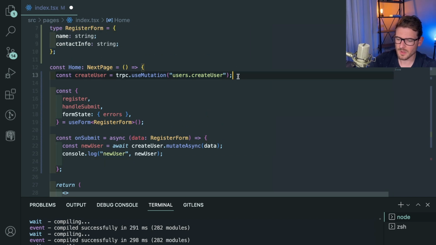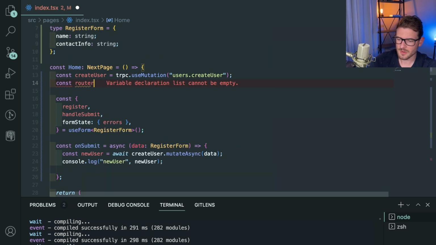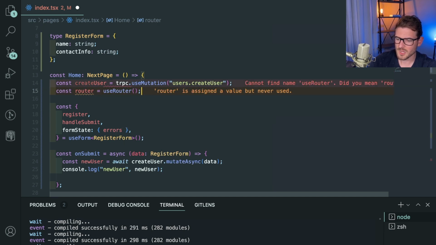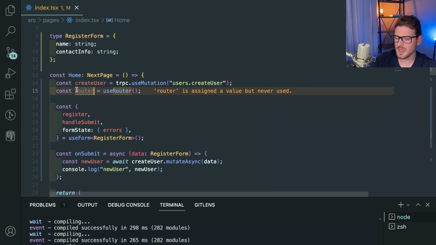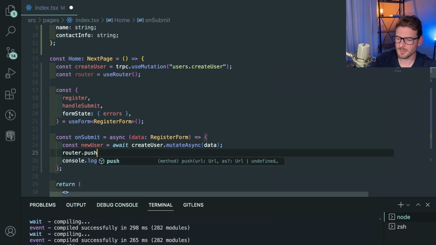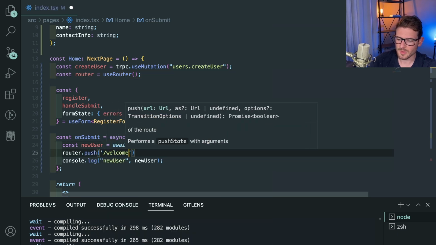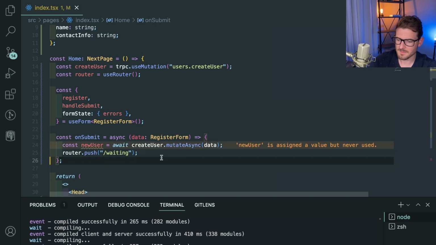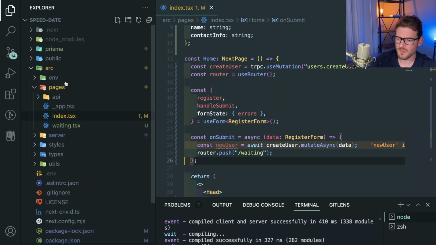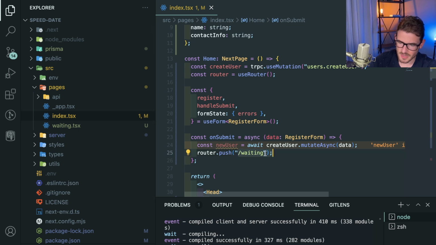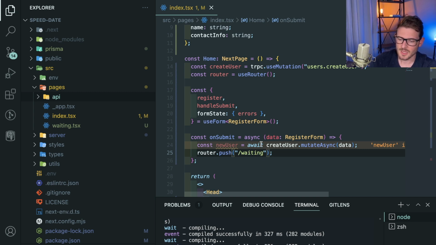So how do you do that? Well, there is something called useRouter when it comes to Next.js, and I can do the router.push. Now I'm going to go ahead and go to the welcome or the waiting page. Okay. So remember, with the file-based routing, every file name that you have is going to be an actual URL. So in our case, we have a file name called waiting. That means we have a URL called /waiting. And as you nest folders and stuff, those nests will kind of link up to the naming and directory structure. Really, really interesting.